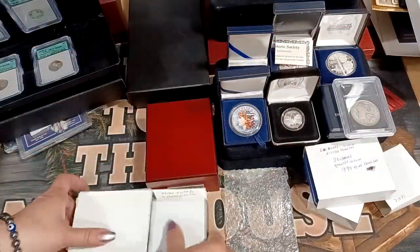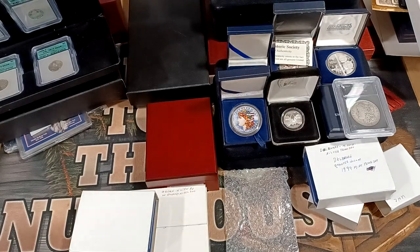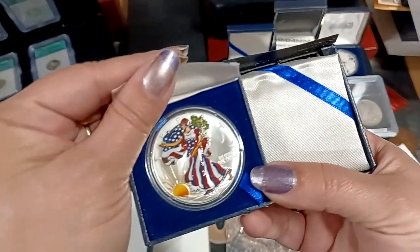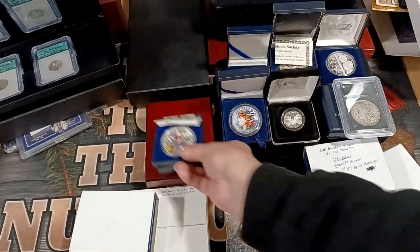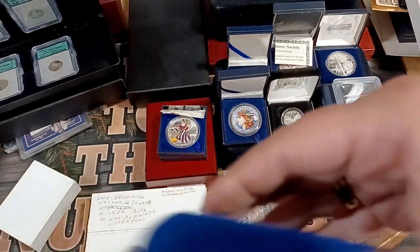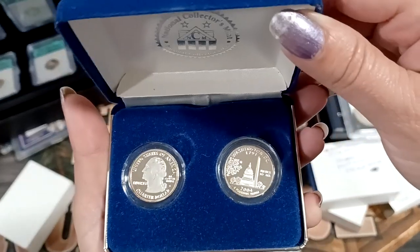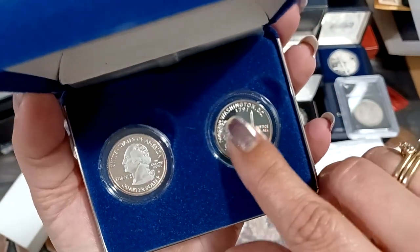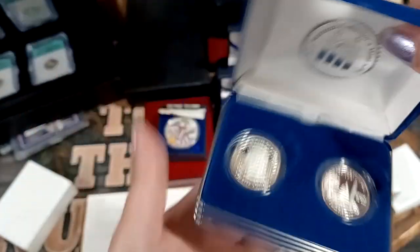I have three more boxes — can you guess what's in the box? This box has seen better days; it's broken. But it's a 2002 painted — so much for that box. We got two more. I already checked out the other ones — it's got a 'copy' on the head, but these are pure silver, probably like a quarter ounce since it's a quarter. I'll have to weigh them and find out.